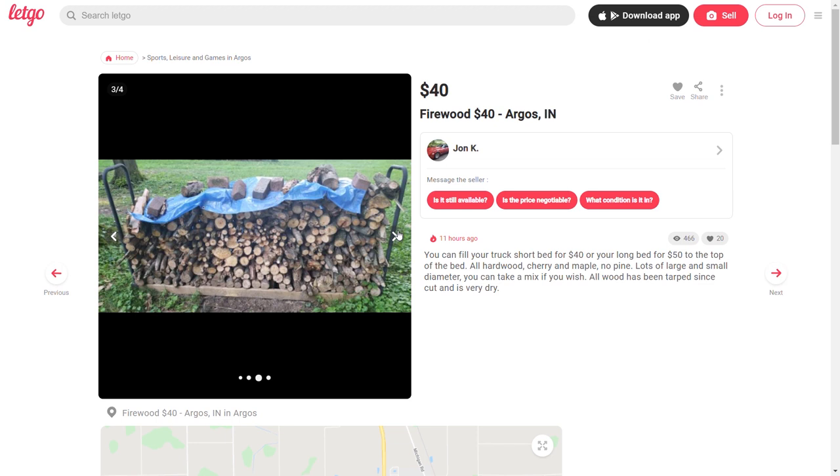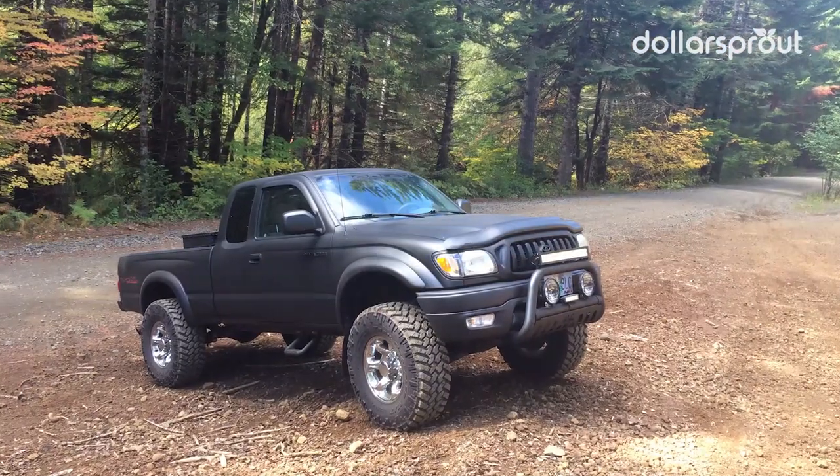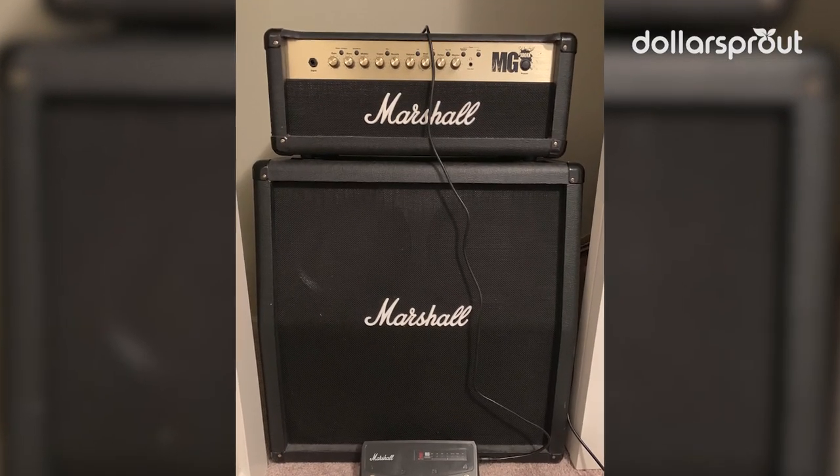There are a few other websites that are alternatives to Letgo, like Craigslist and Facebook Marketplace. My husband and I have used these types of platforms to list our own items, communicate with potential buyers, and make the direct sale. We recently sold a 2001 Toyota Tacoma in a week this way and have sold music equipment we no longer need. It was important for us to keep our privacy during most of these sales and meet potential buyers in a neutral location, but we've had pretty great success with selling on these platforms.